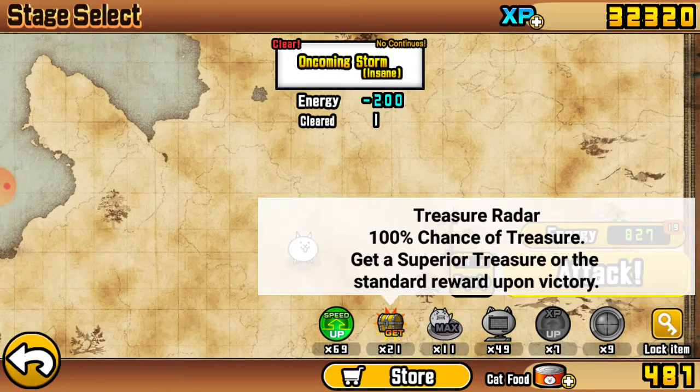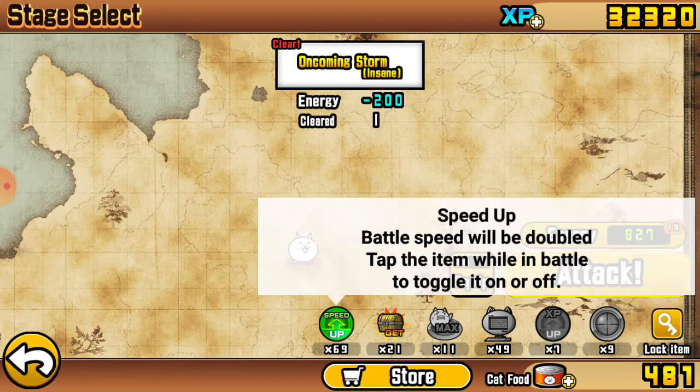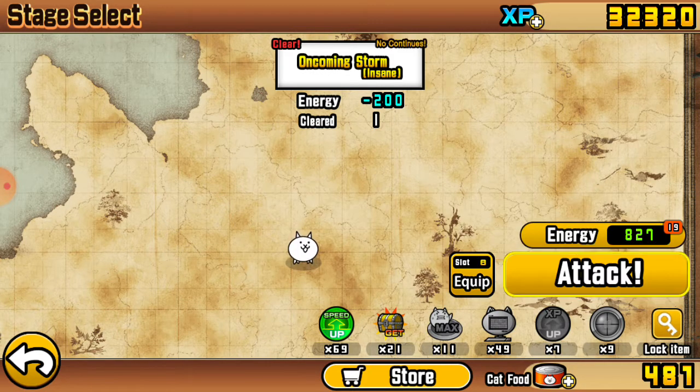As you may have seen, I've cleared it. So I'm just gonna show you how I did it. So, treasure radar and speed up. I'm gonna use that because we didn't get that tornado. So yep.